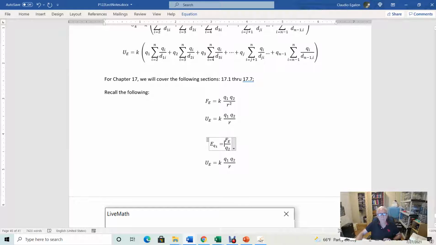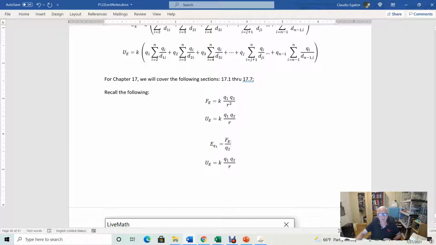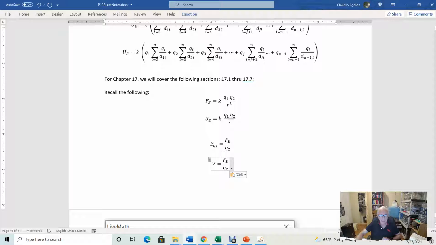Here you go. So what do we have for the electric potential, not electric potential energy? We will abbreviate that by the letter V. For it, what we are going to have is that the electric potential can be written in terms of the electric potential energy, U sub E.